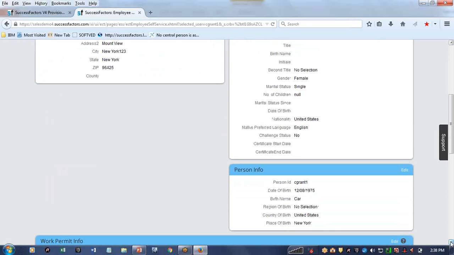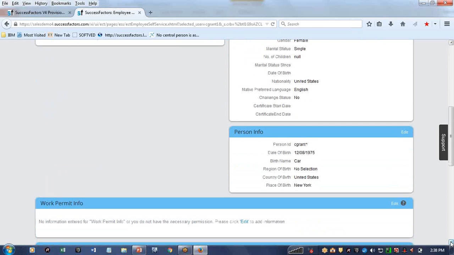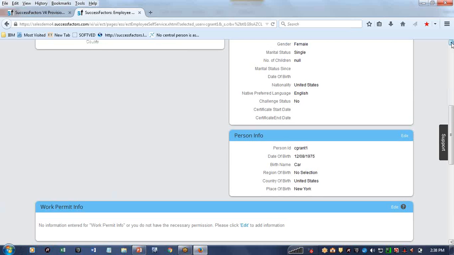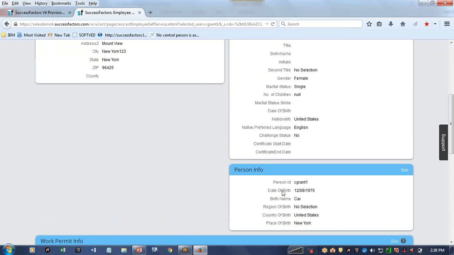If you want to create, we can create custom portlets also here. And you can see one of the portlets here called personal info. In this you can see date of birth, region of birth, country of birth, place of birth. For example, one of the customers requires age also to be added, one custom field called age, and it needs to be calculated automatically by the system. So for this, we need to go back and do the configuration in the instance. Where can we do the configuration for the custom field, as well as how to calculate the age of the employee automatically? So we can go through this.